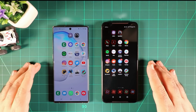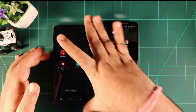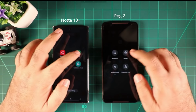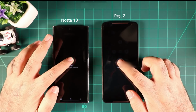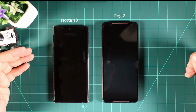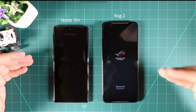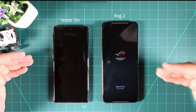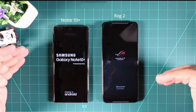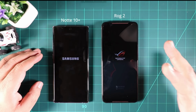The first thing that we'll do is reboot these devices. Okay, here we go. We'll go into the power menu. Here as well. Click on restart. Okay, I see the logo going off. The screens are off completely now. Let's see which one's coming back. Okay, ROG 2 is already ahead. ROG 2 is already waking up. Asus is far ahead in terms of waking up. Samsung's coming back up now, trying to catch up with the speed. Let's see which one actually goes live first, which phone I should be able to use first.